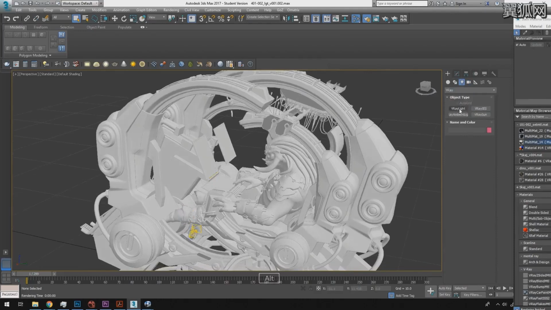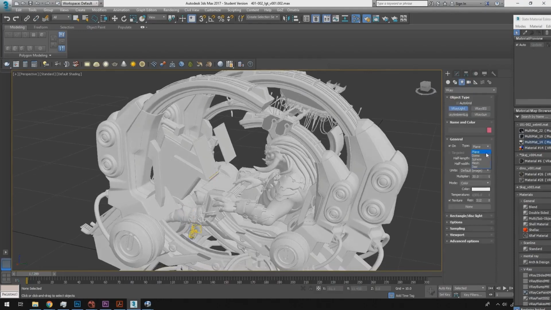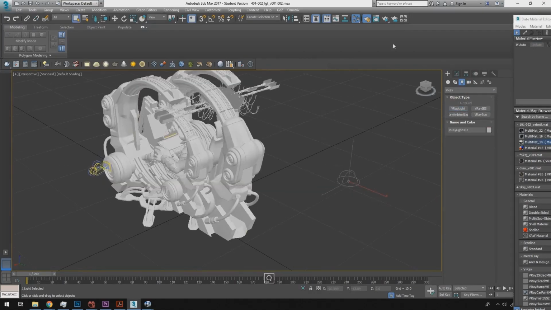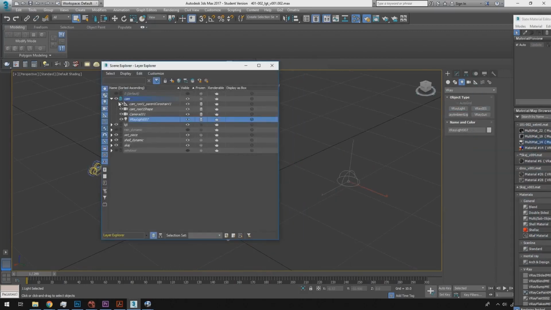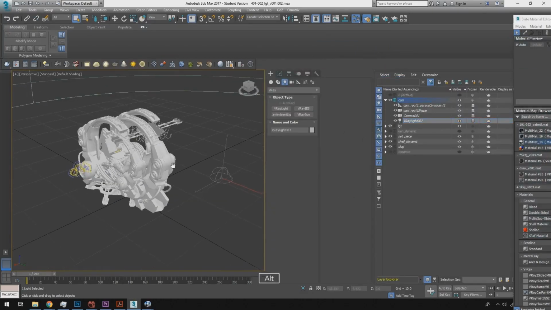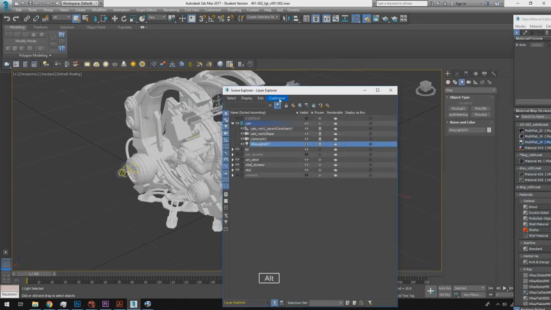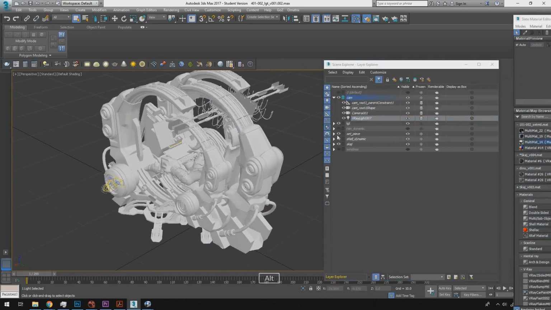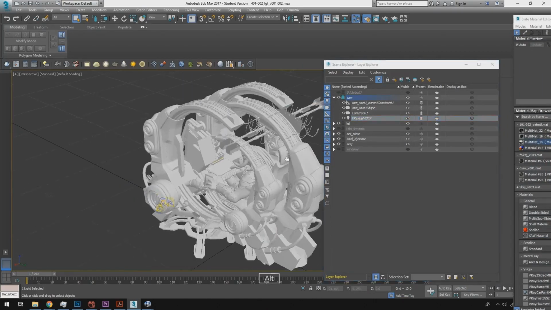So if you open up this file, you can see I have grouped everything and everything's named properly. So we can just activate the light layer, and we build all the lights in that layer. It's easier for us to keep the scene clean, just for housekeeping's sake.